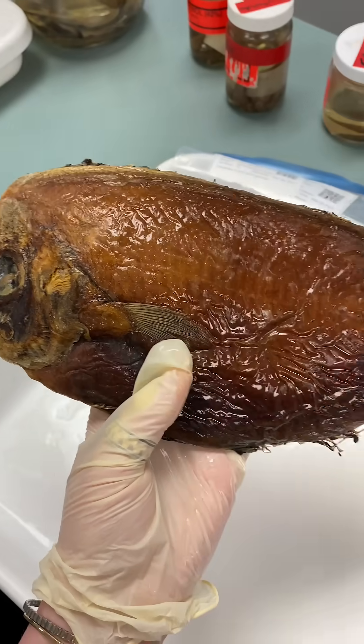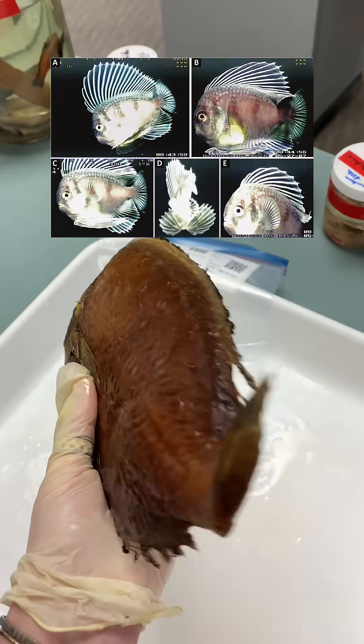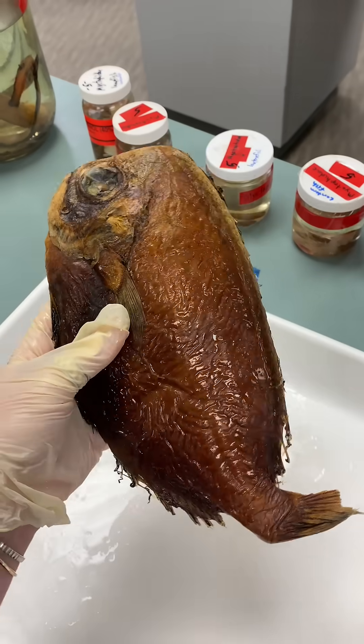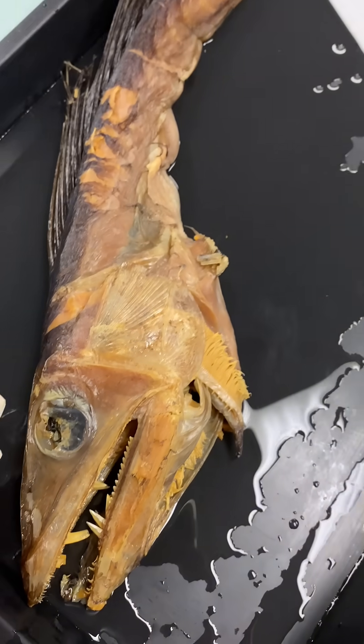Now you've probably haven't heard of this fish. It's pretty rare. It's called the mane fish and it has these huge sail fins when it's in the water, but they don't preserve or come to the surface very well, so we only have a few pictures of it. Give it a little kiss.